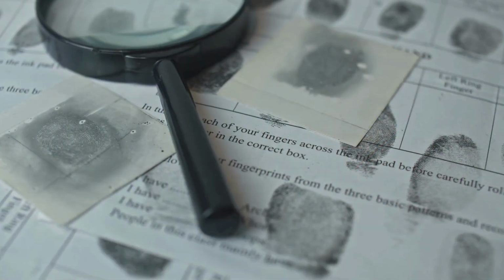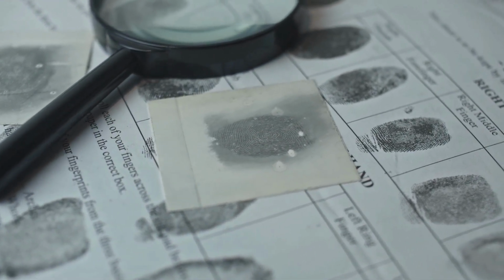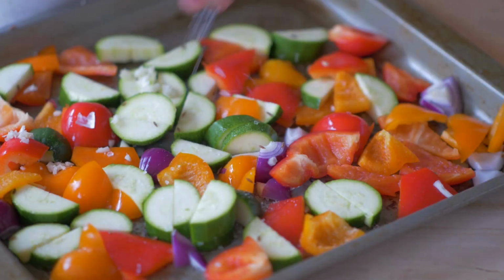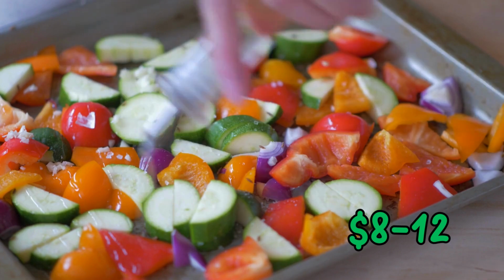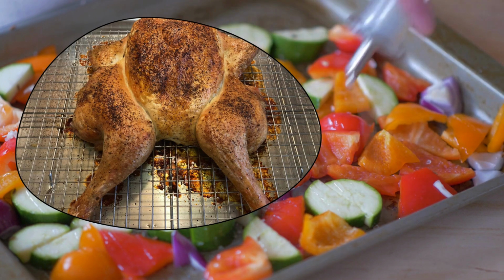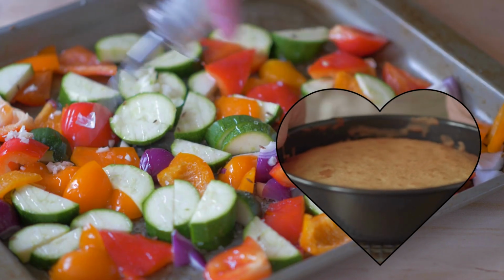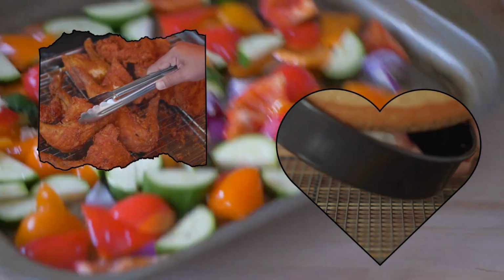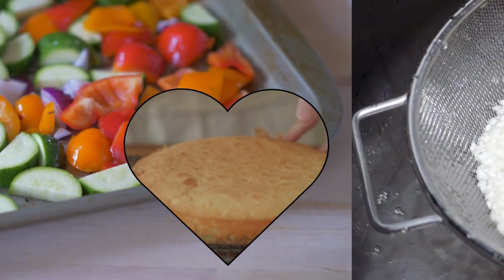This next one is one of those pieces of equipment you wouldn't think of until you get it. Then you won't know how you lived without it. It's the humble sheet tray rack. Sometimes you want your food cooking right on the sheet pan. Other times you want your food above the pan, such as when you're roasting chicken. It's also useful as a cooling rack for baking, or putting fried foods on to drain. It's one of those cheap, multifunctional pieces of equipment that you'll find yourself using quite a lot.